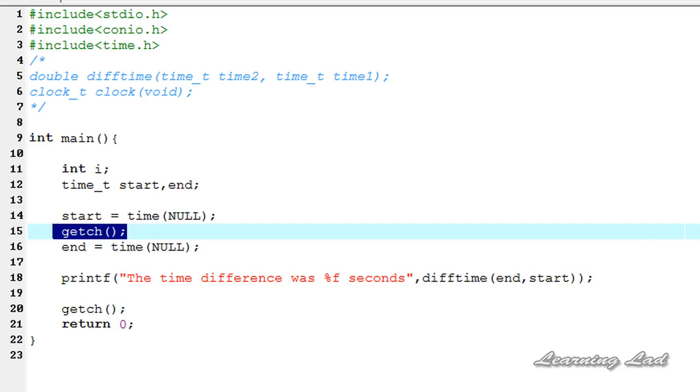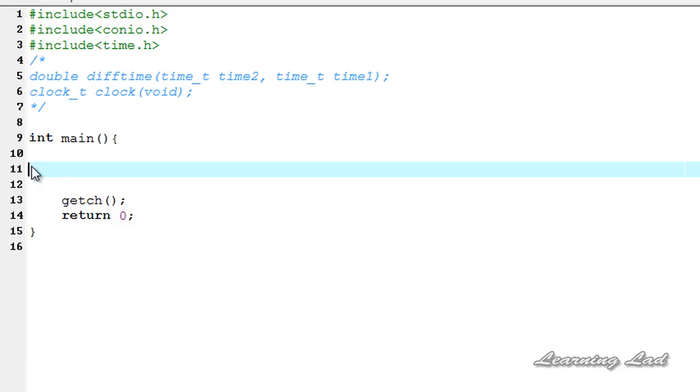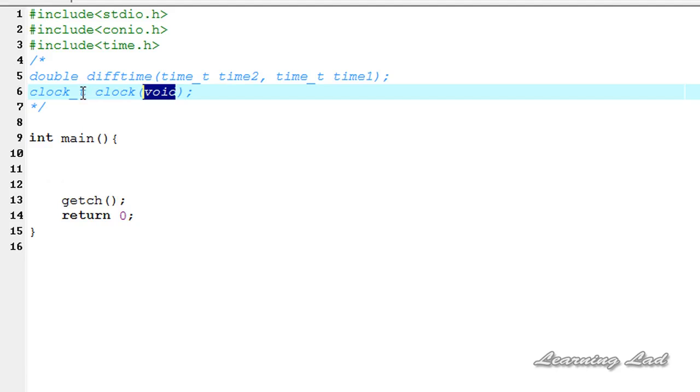Now we're gonna see how we can use the clock function. I'm gonna remove all these things. This clock function is not gonna take any arguments, and it's gonna return the value that approximates the amount of time the calling program has been running.